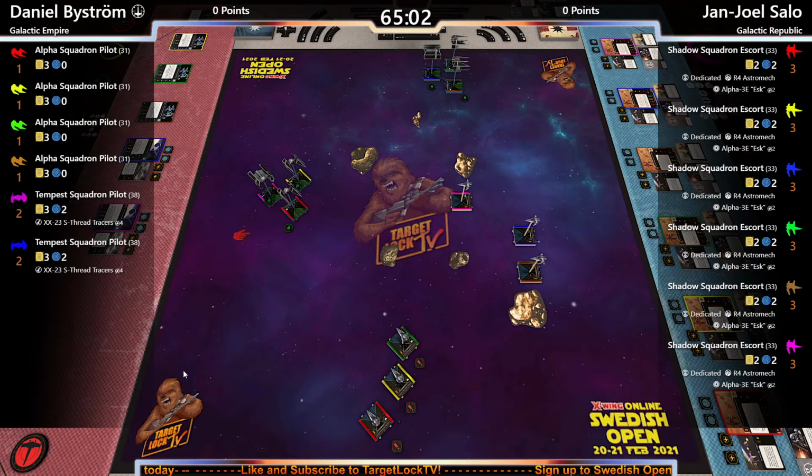So what do you think? Who do you think has the upper hand? I think John Joel's list is very strange and a bit janky. So list-wise, I think Daniel should have an advantage. It will depend a lot on the first engagement.